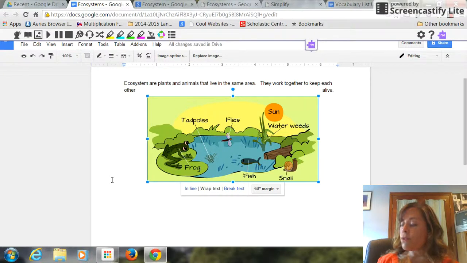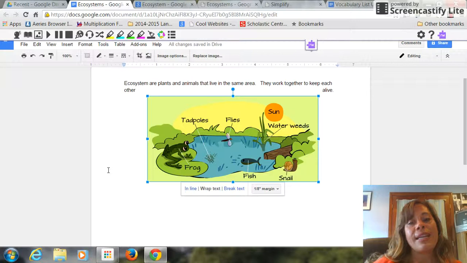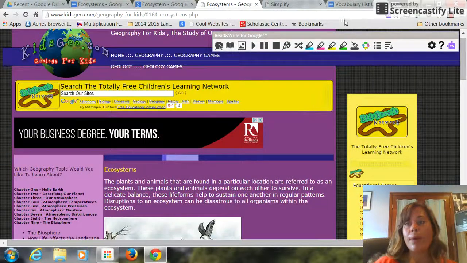All right. So here you have Read and Write for Google. It supports many diverse learners. And I don't see very many barriers except you're not able to use it in tools like Google Presentation. But there are other apps out there that you can use all over the web. So thank you very much. I hope you enjoy Read and Write for Google. It is a wonderful tool that made engagement in my classroom so much more exciting. And it gave so many more students access to the web.